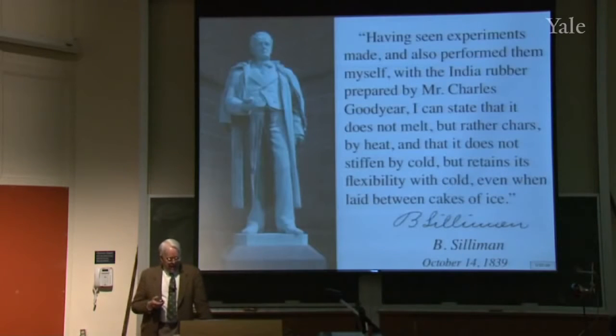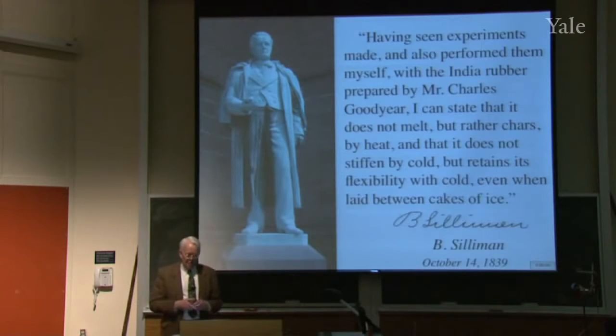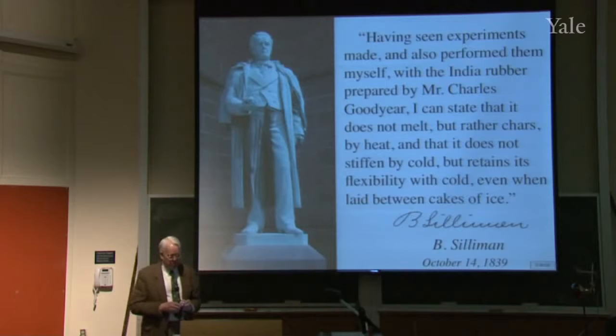But he showed it to Benjamin Silliman at Yale, and Silliman wrote, having seen experiments made and also performed them myself with the India rubber prepared by Mr. Charles Goodyear, I can state that it does not melt, but rather chars by heat, and it does not stiffen by cold, but retains its flexibility with cold, even when laid between cakes of ice. So this is what Goodyear, who didn't have much money, needed in terms of a serious endorsement to go out and try to get some capital to commercialize this.